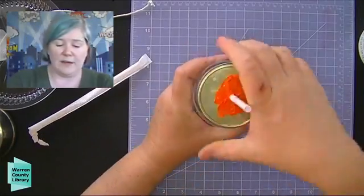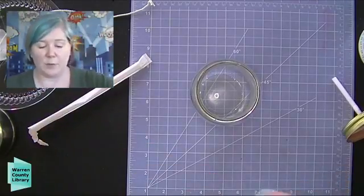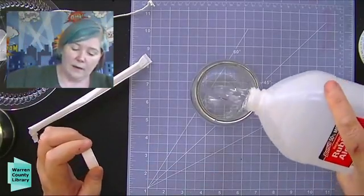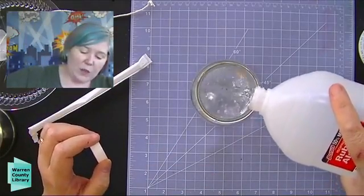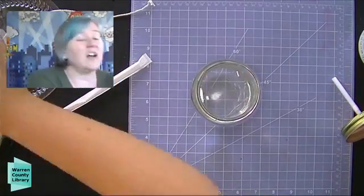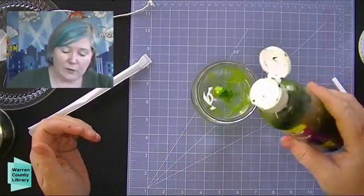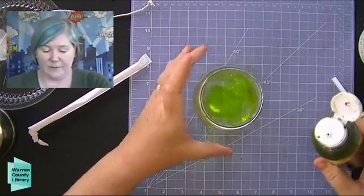I'm going to remove this, and I'm going to get my isopropyl alcohol, and I'm going to fill my jar about one third of the way. Okay, I don't need it really high. And I'm just going to add a little bit of food coloring or liquid watercolor or whatever you've got to it. Isn't that always fun?